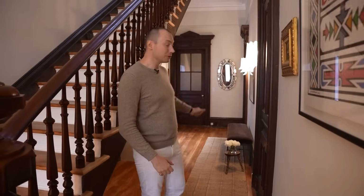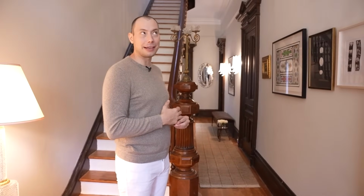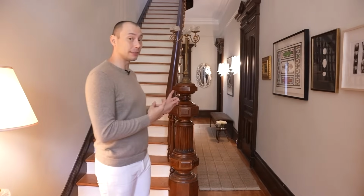And so we have this nice little seating bench, so you can come in, and you know, this hallway's built around function. It's got to be a place where you can come in easily, check yourself before you leave, because that's important before you seize the day of life, and take off your shoes and then go into other elements of the house. So let's go on upstairs.